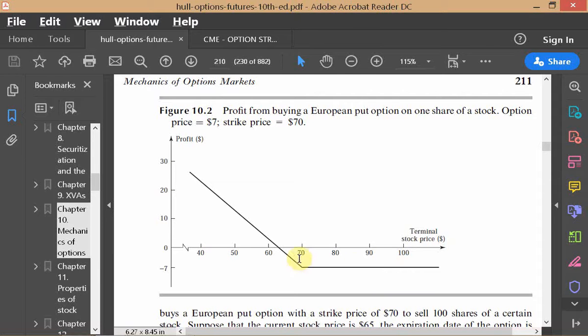So in all these situations, you don't exercise up to 70. Up to 70, you don't exercise, and therefore up to 70, your loss is 7. Is this clear? Are you following now, Kanika? Sir, actually, I won't exercise up to 77. No, not 77. Okay, this is also another twist.